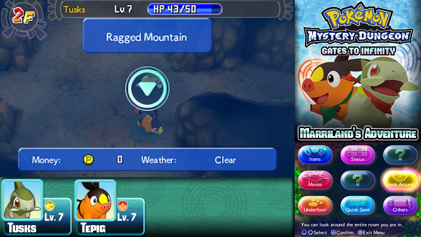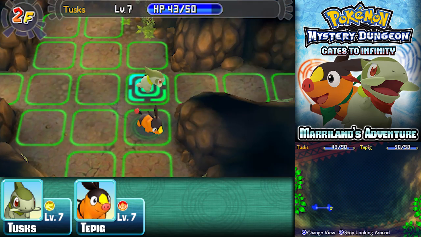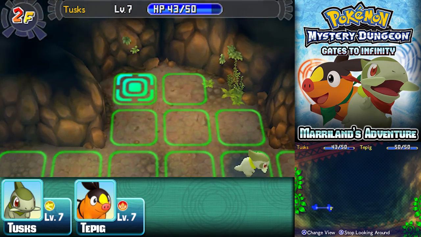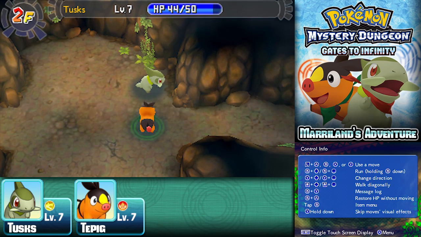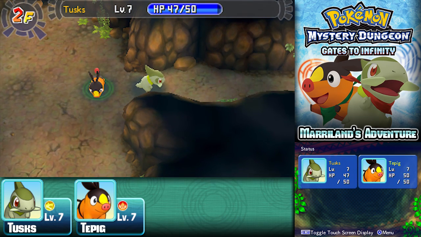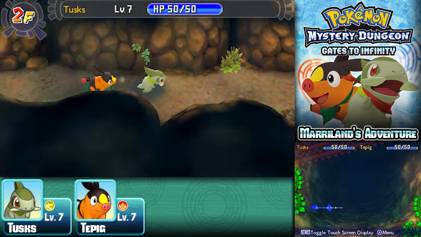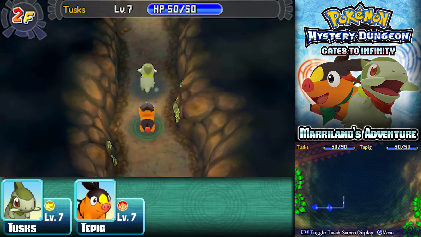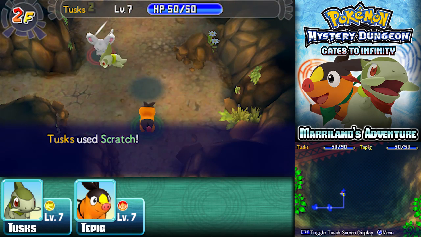Alright, I think that's actually good for right now. You can use this look around if you need to look around your current room. That's helpful for larger rooms. Let's see, you can also press start to change what is shown on the bottom screen. You can show a big little portrait thing there of your active Pokemon, but I recommend having the map because it makes it the easiest to get through. In my opinion, at least.